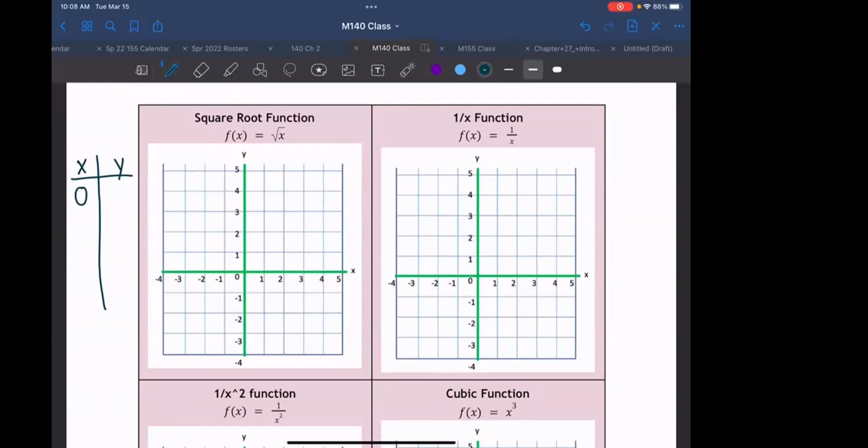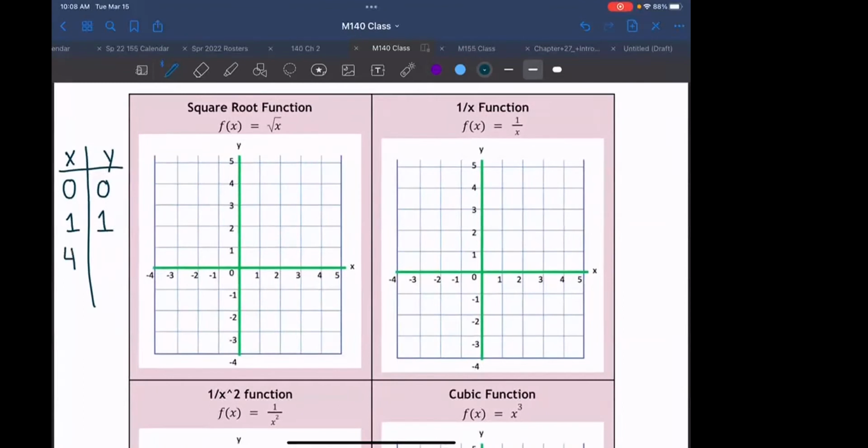Well, the square root of 0 is 0, right? We can also do the square root of 1 to get 1. But if I take the square root of 2, that doesn't really tell us anything very easy to graph unless we memorize what it is. So is there another x value that you know? Yes, square root of 4, good. You know the square root of 4 is 2, right? So I can plug that one in, okay?